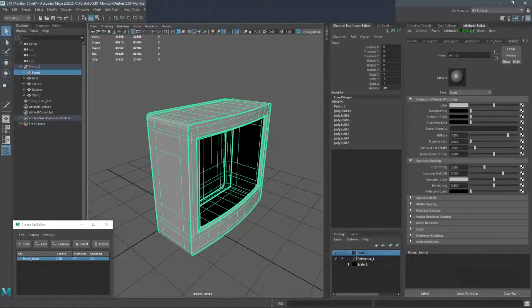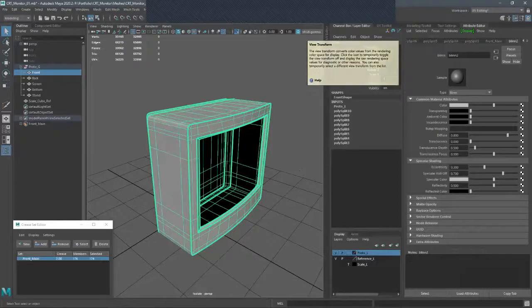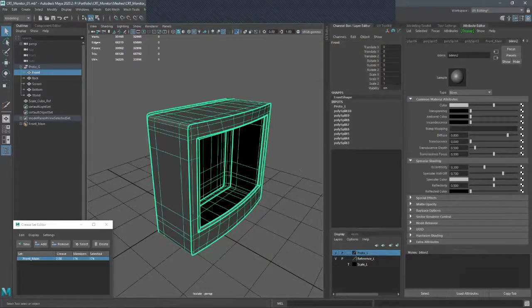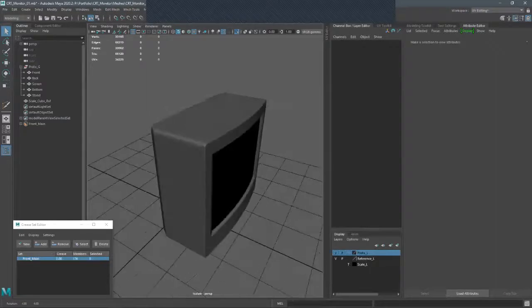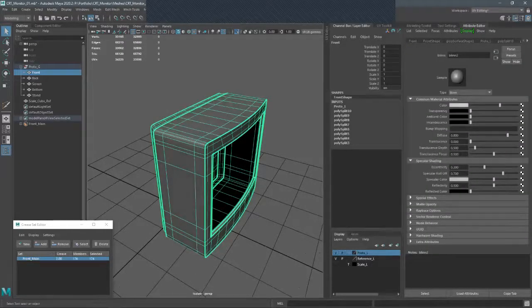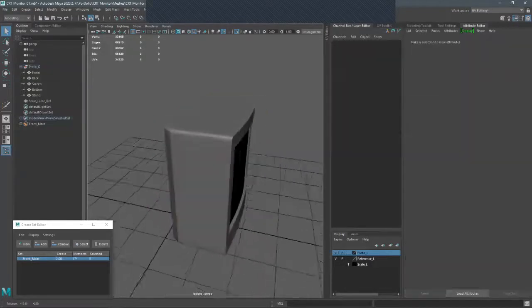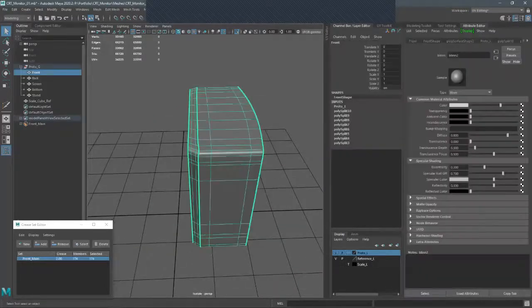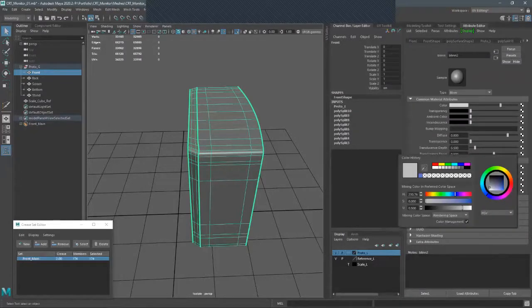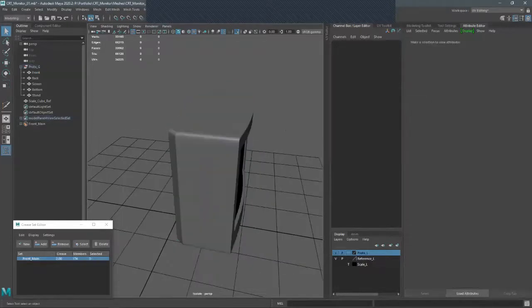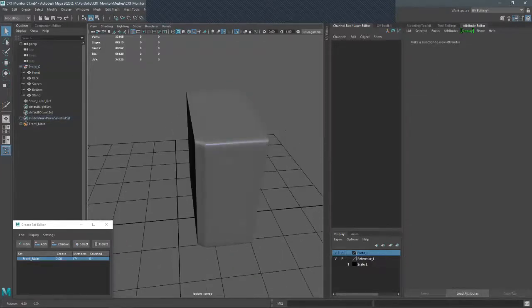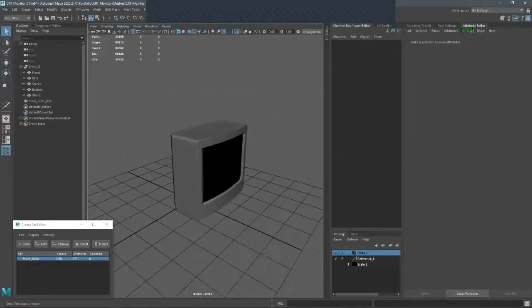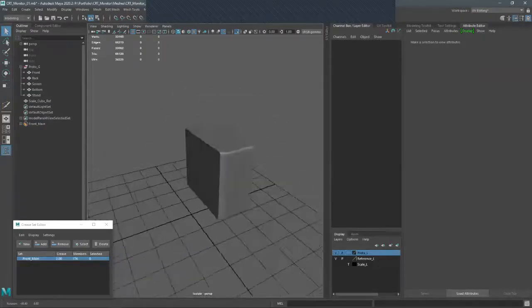So I like to use a Blinn because it's got some nice reflectivity options, and also turn off the view transform up here so that we disable color management. So you get this nice kind of dark gray by default, and maybe dial that up just a little bit. And for the specular color, you can see on this edge here, you can make this whatever color you want. I tend to go for a blue. Pink and red can work well, but I like having a little blue highlight there. It just helps you preview how these edges are going to read in a game engine.